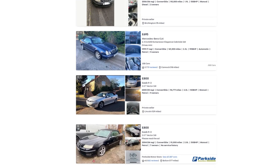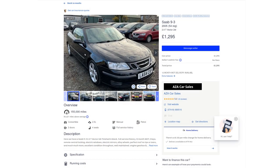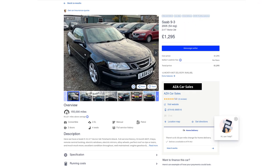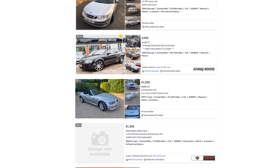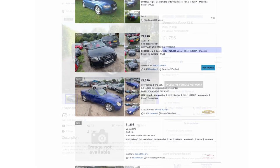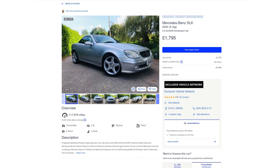There were a few interesting possibilities. Lots of Saab 9.3s for example, including one that had an adjacent number plate to the one my brother owned a few years ago. They certainly seemed interesting — they'd be a very different car from what I was really looking for, but it's interesting to try new things. I carried on scrolling past the Peugeots and the Vauxhalls, and then found a Mercedes SLK, the two-litre supercharged version from the year 2000. It was pretty cheap, so I thought I'd take a look and headed off for a test drive.